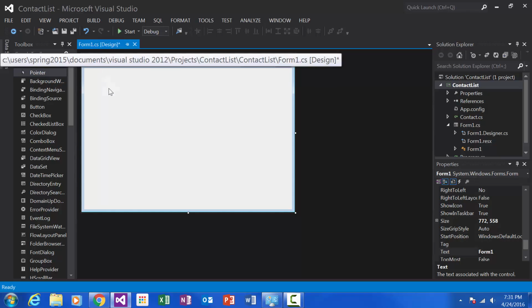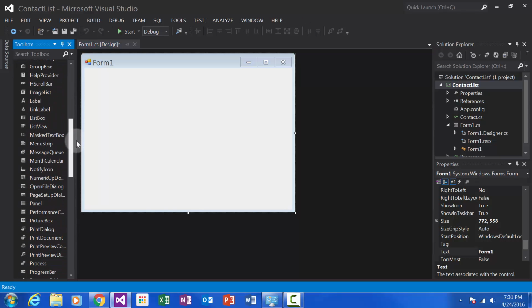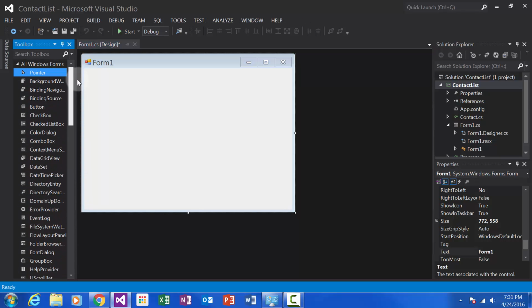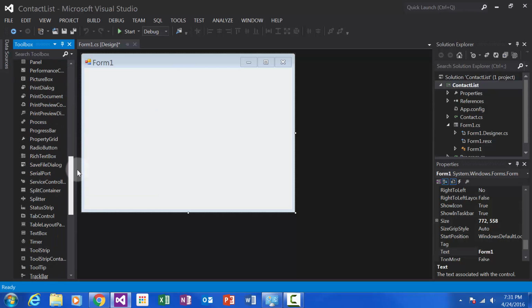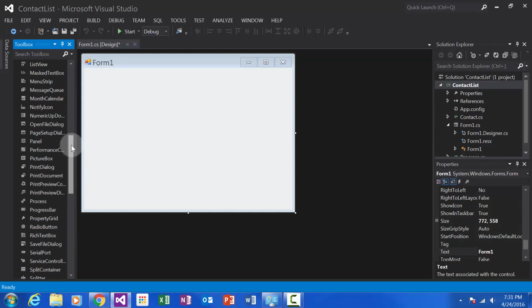So we can close the class out, and then now we can go to the actual form design. And this should be familiar to you when you took the Visual Basic course. So what I'm going to do is set up some text boxes so we can get the input from the user, and then I'll have a button, and then I'll have a list box that can display our contact list. Alright, so we can start with labels.